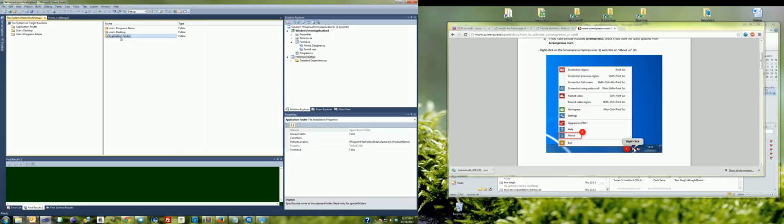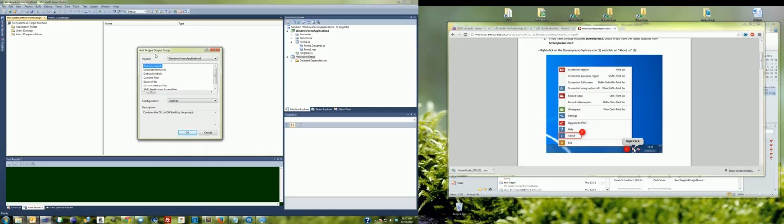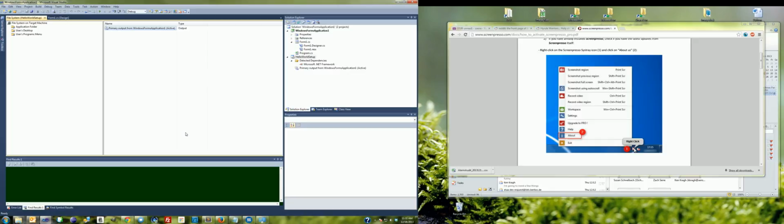So basically, if we go into this application folder and right click and click Add, we can go Add Project Output, and it's going to say you take the primary output from our other project, this Windows Forms Application 1. Just click OK.